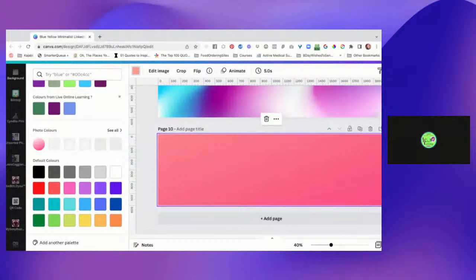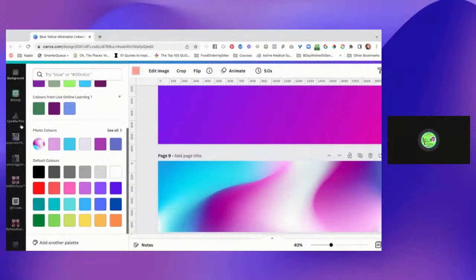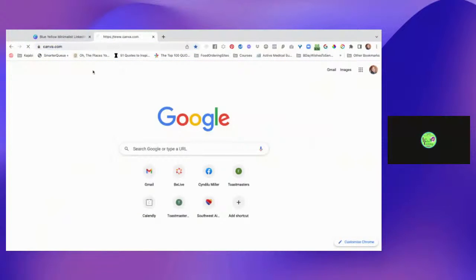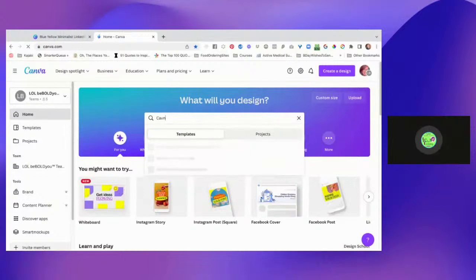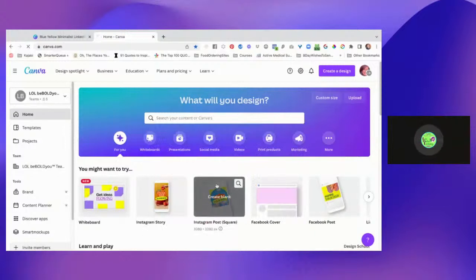All right, I'm going to start a new window in here. So I'm going to go and create a new one. So let me go to Canva here. And in the search, since we're creating gradients, searching for creating gradients.